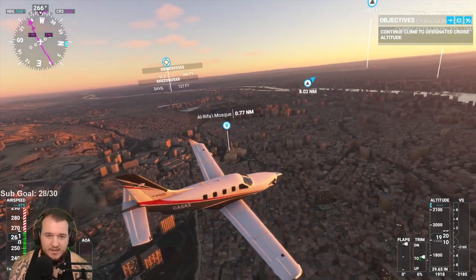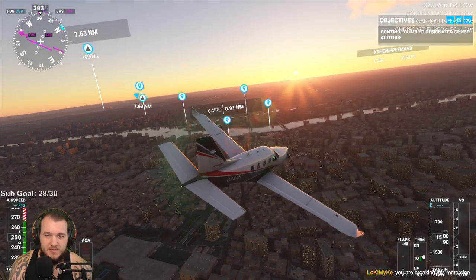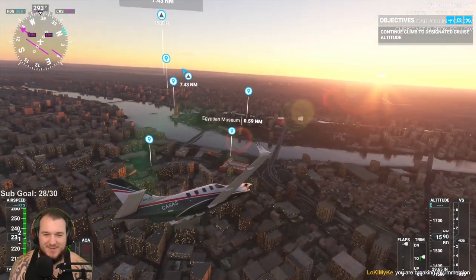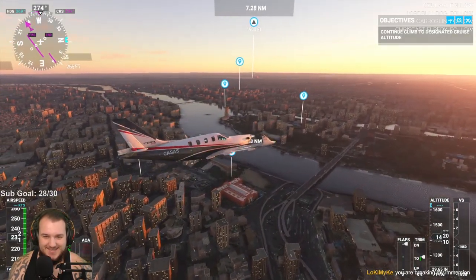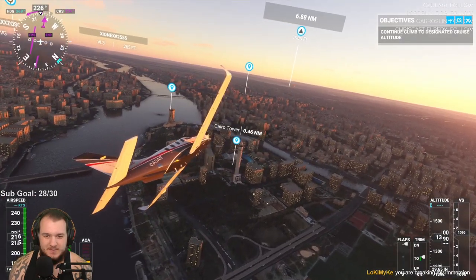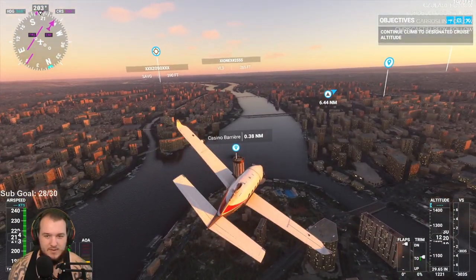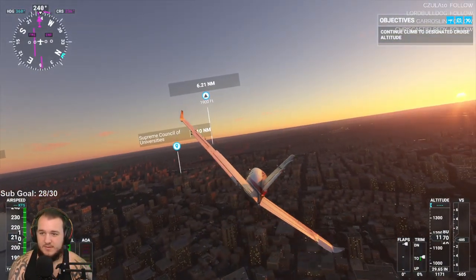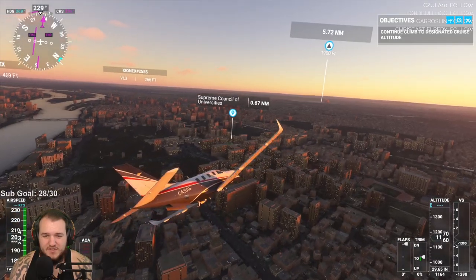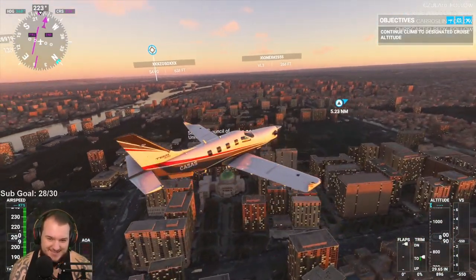That's the Al Rafia Mosque. Plane's a little bit in the way. The Egyptian Museum is up ahead. Breaking my immersion. Cairo Tower. Casino Barry. I just got an achievement for using the smart cam. Supreme Council of Universities. Supreme Council. That's cool.